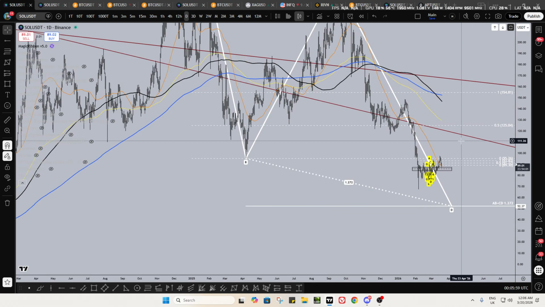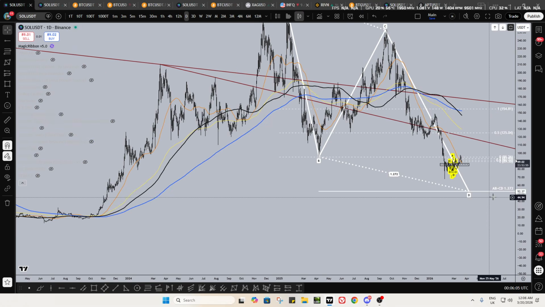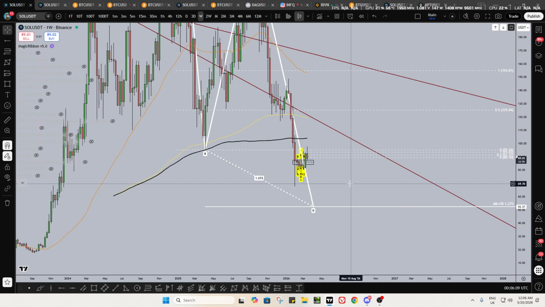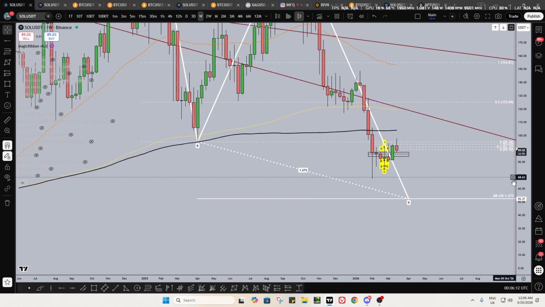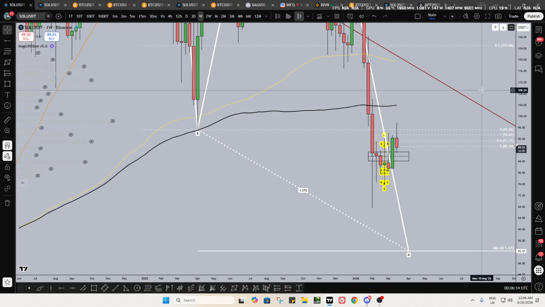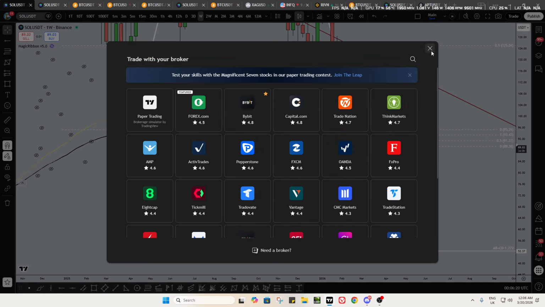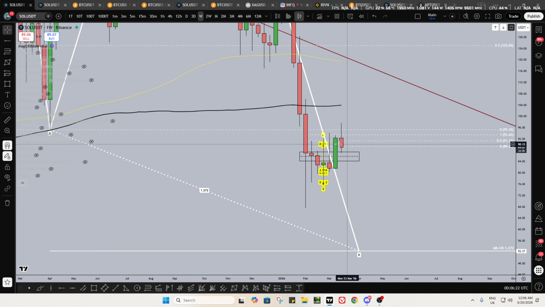On the move up, 117 would be lovely, going into this consolidation structure to recheck. So yeah, let's see. But honestly, just get your higher time frame buy seller zones, and then get some lower time frame ones like the 4 hour and the daily if you want to scalp, and just use those. You don't need much. You can see how tight of a range it is right over here.